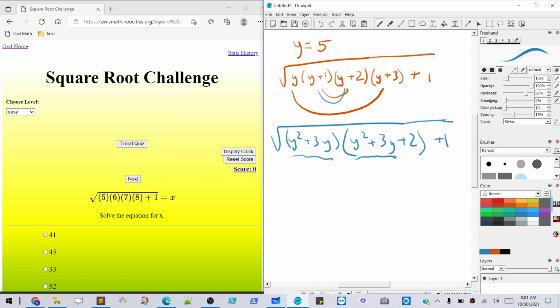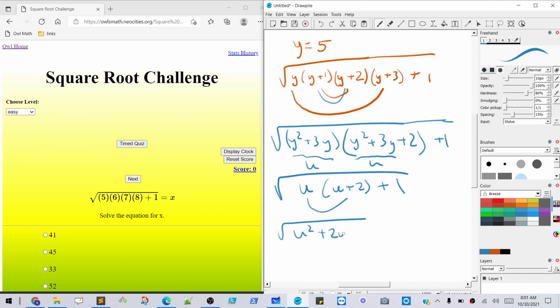And this is the way that works for this simplification, where we have these two terms which are common. And then what we can do is just make another substitution, like let's say call this u. And so let's rewrite this. We'll say this is u times u plus 2 plus 1. Okay, so now it's cleaning up a little bit. But then we'll just distribute this. So we get u squared plus 2u plus 1. And the good thing here is this is just a perfect square. So we can factor this thing out. Okay, so we end up with u plus 1 squared in the square root.